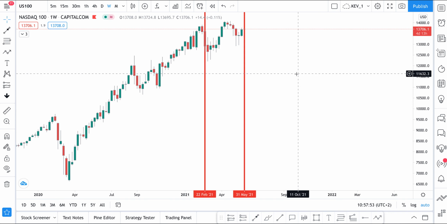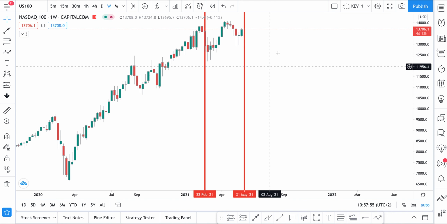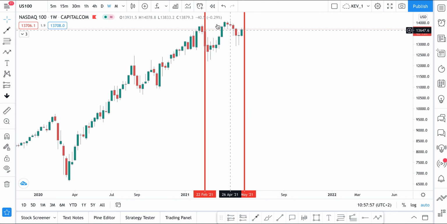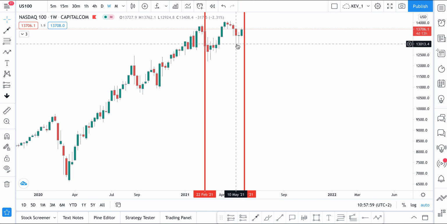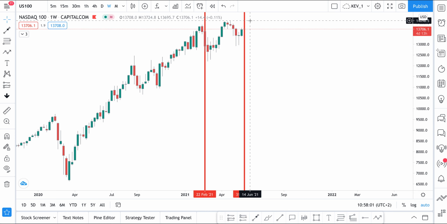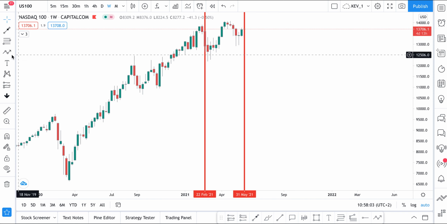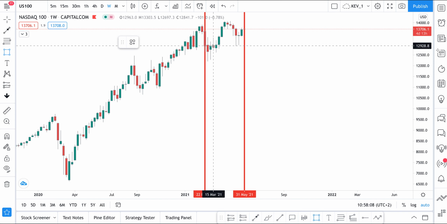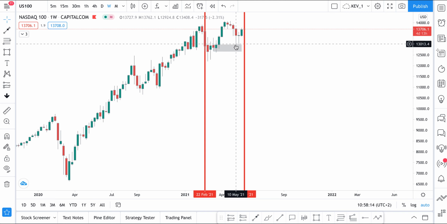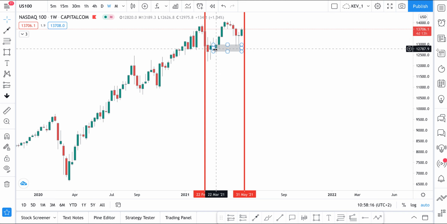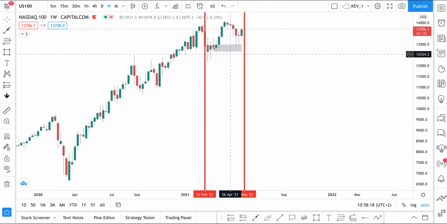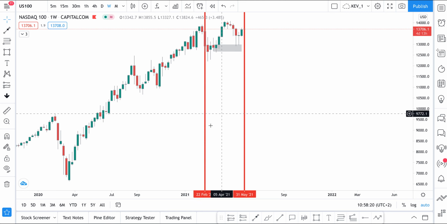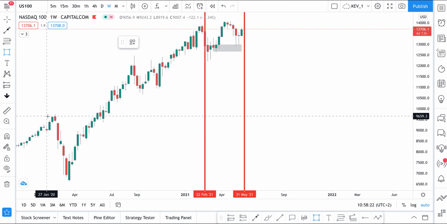Great. So as you can see here, I'm just going to start. This is on a weekly chart. On a weekly chart, you can see we are currently on an uptrend. The reason why we are on an uptrend is because you can see the market has just come down from this demand zone. You see it came back to the demand zone and it went up. So demand zones are very important when you're buying, and supply zones are very important when you're selling.